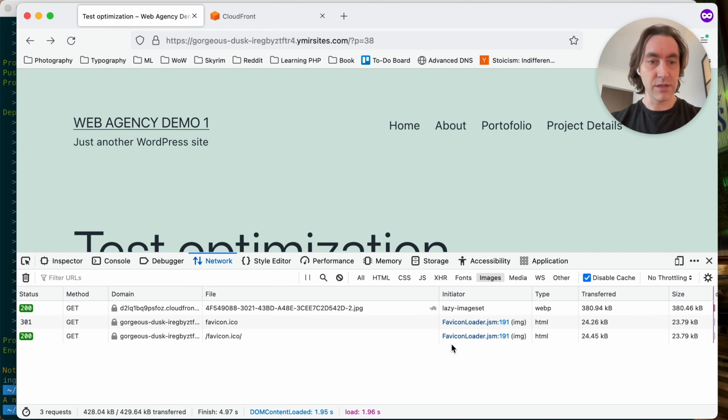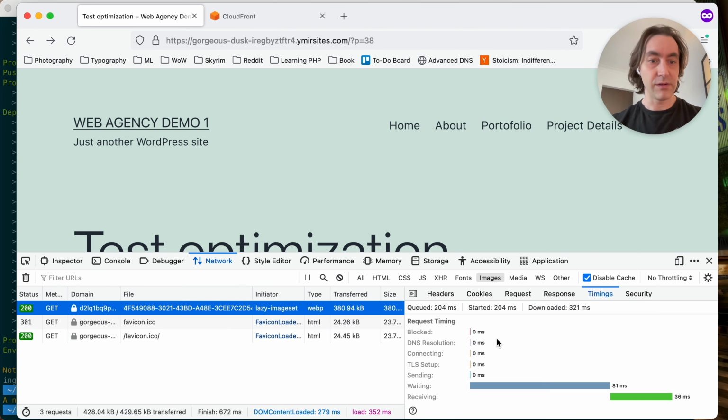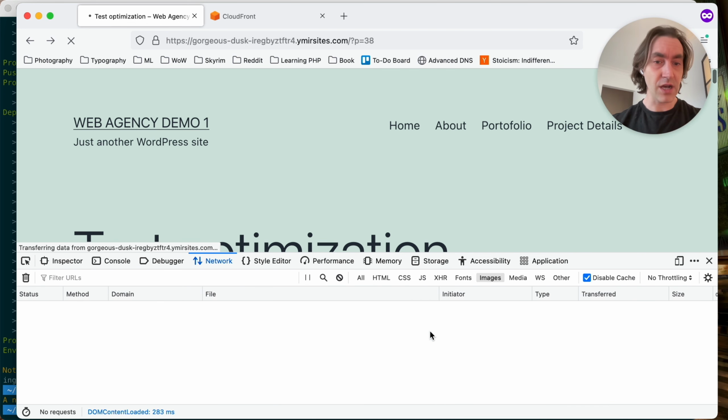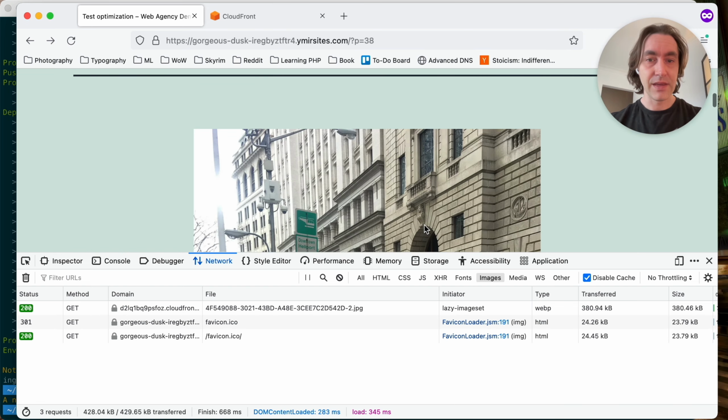It's always going to be slower, but the good thing is it just happens once, and after that, it's cached for a year. So you shouldn't worry too much about the slowness on the first load, because after that, you're going to have a super speedy image. It's optimized, so it's really great.